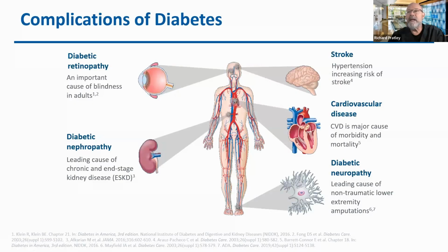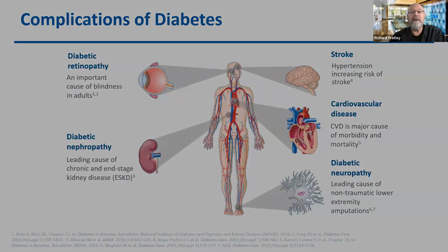So we care about diabetes, of course, because if your blood sugar is real high, you can run into serious medical complications. But mostly we care because of the long-term complications of diabetes. High blood sugars over time can lead to a number of chronic complications. These include things like diabetic retinopathy or eye disease, diabetic nephropathy or kidney disease, neuropathy, which is numbness, tingling, pain, burning in the lower extremities most often, and then things like cardiovascular disease, heart attacks, strokes, as well as a number of other complications. But these are really the factors that drive the morbidity and the costs associated with diabetes.